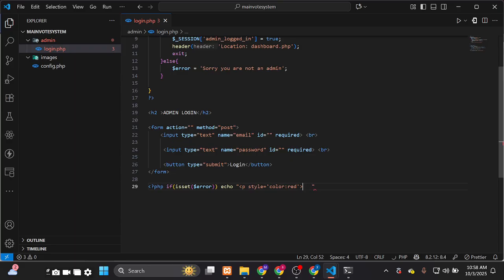It's okay, I have this style color red. I have this error, and I'll close what I have here. So perfect. All right, so this is good.